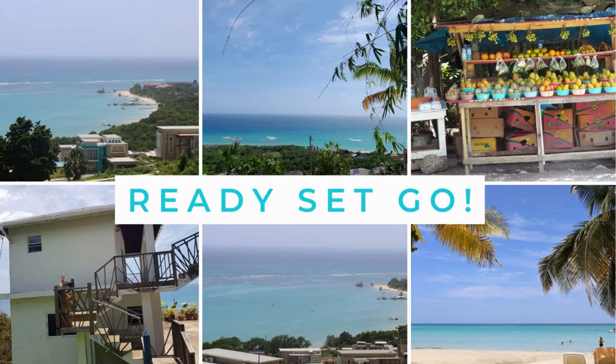Welcome back guys. It has been a minute, but the villa is coming along, y'all — step by step, wall by wall, room by room. The big question is all of these nice pics, right? These are some pictures that I actually took when I was in Jamaica. There's only one of them that I didn't take, and I think there are some really nice pictures. Jamaica is such a beautiful place and I wanted to share some of these pics with you guys to kick things off today. So let's dive right in.